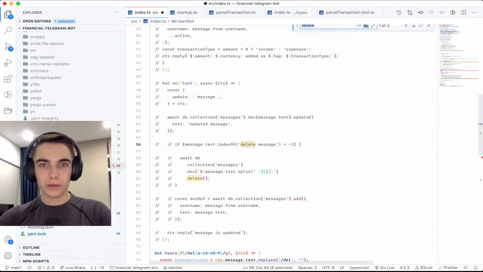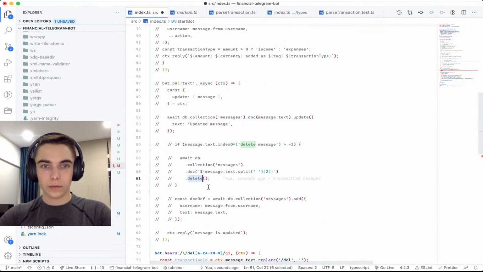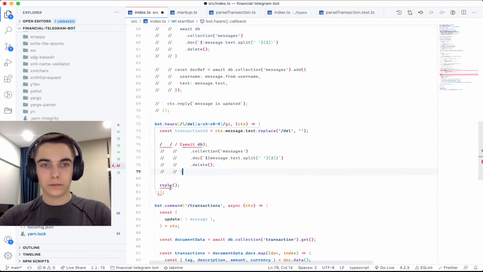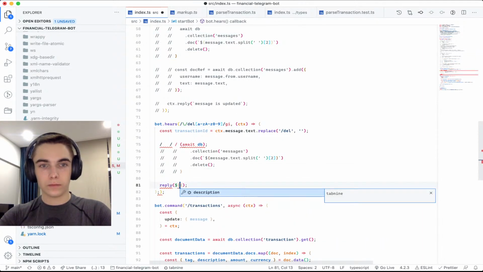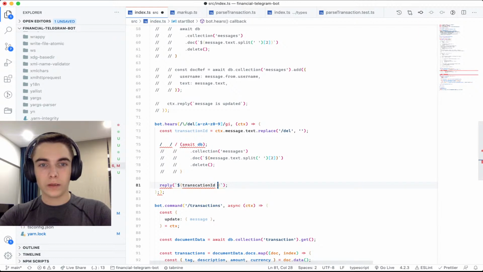And we have delete here. But first of all, we need to find something to delete something. And transaction ID.